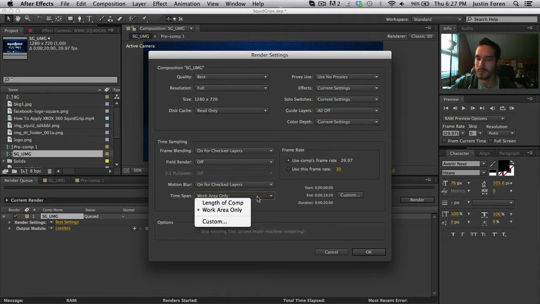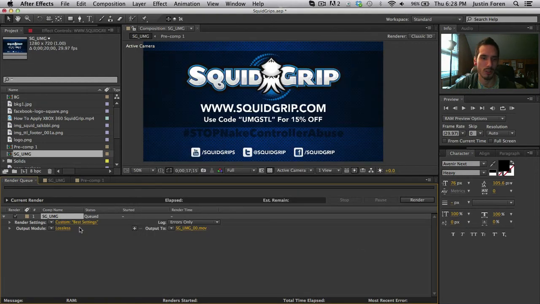Now, sometimes you want to do the whole length of the comp, which is whatever you set it to be before. It could be 40 minutes, but I could have only used a small portion. So normally what I like to do is work area only. So I'll set my in and out points accordingly with the I and O key. But that's not something that we really need to do. We're doing 20 seconds, so start to finish, it's from 0 to 1929. So that's 20 seconds. So we're good on there. So we'll just hit OK.